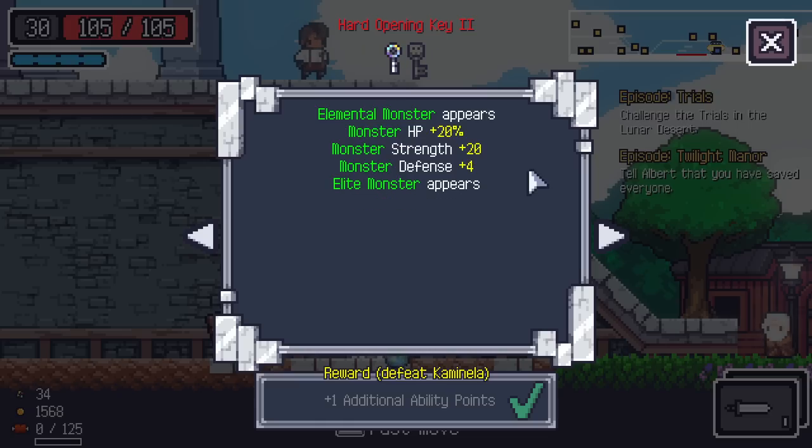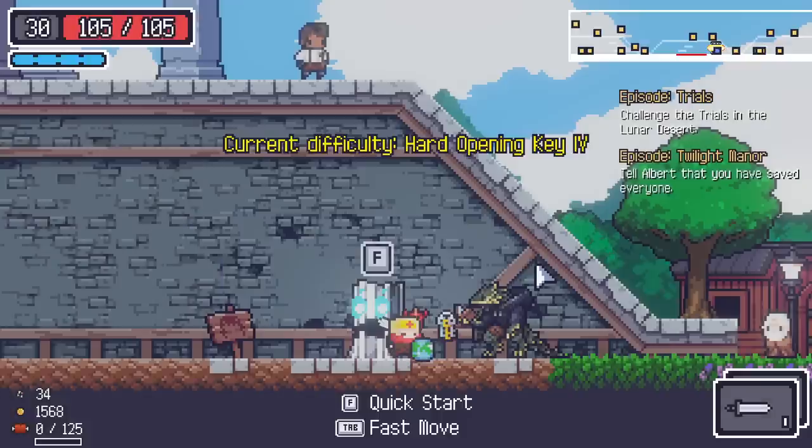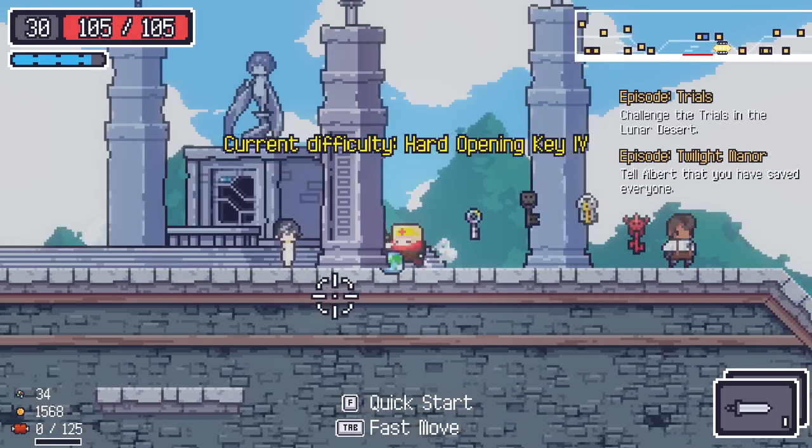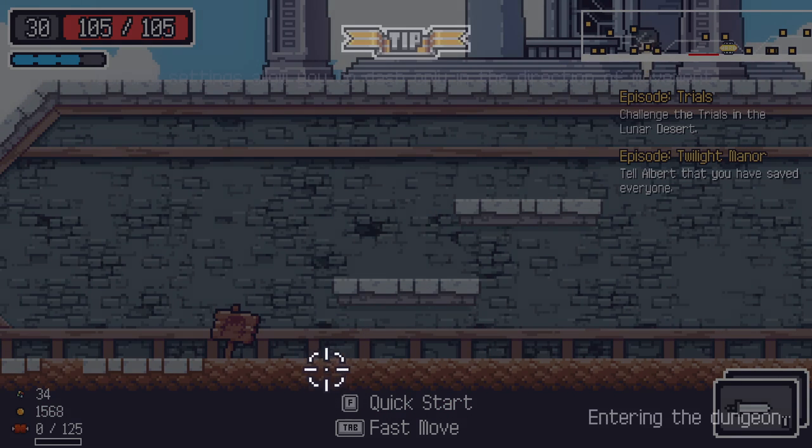These increases are not made equal. 2 to 3 versus 3 to 4. Look at that. An increase of HP by 10% and defense by 2 and the 10 extra strength. And boss stats and patterns have also been enhanced. I'll give it a try. I may want to chill out.